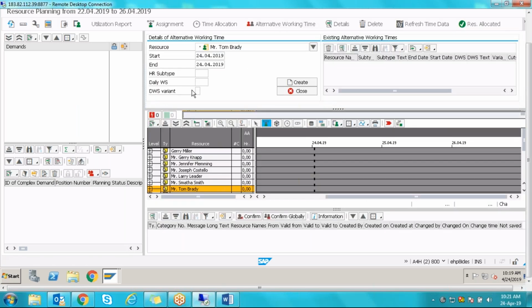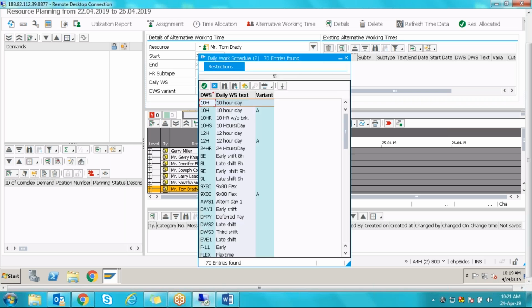See here, daily work schedule. So now I have basically an info type, HR subtype, and there is a daily work schedule. In the daily work schedule, again a variant is there.